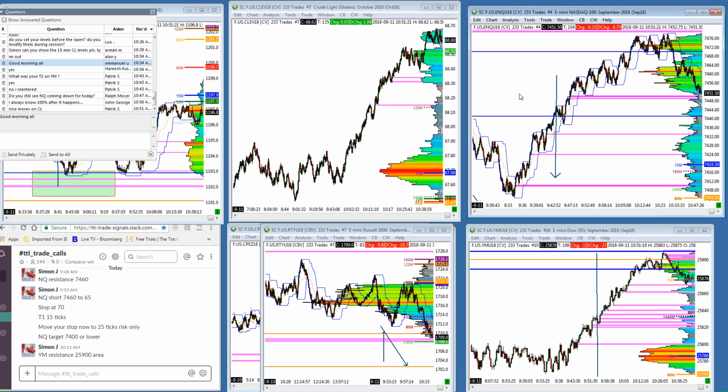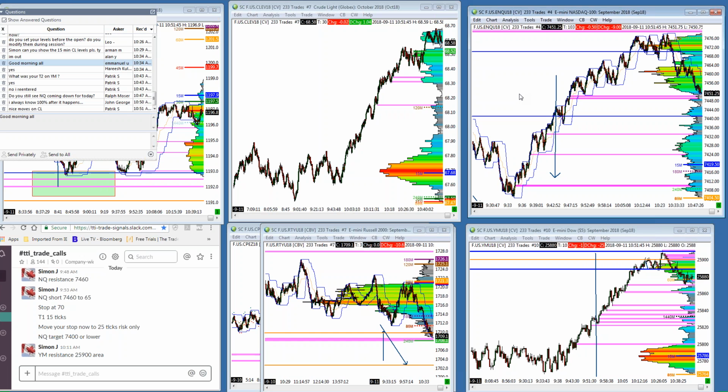Same thing with this. I wasn't able to anticipate the top of the Nasdaq and the YM both at the same time. I was anticipating the bottom of the gold. Unfortunately, it did not come to the lower area that I was looking for, but the gold, as you see on the left-hand side, that was the area that I was looking into. The crude, yes, I could not anticipate the crude. It's still hovering within the zone. Yes, nice move on crude, but it's within the zone.